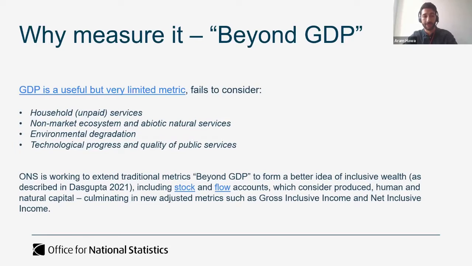The Beyond GDP agenda builds on Dasgupta's idea of inclusive wealth by considering human and natural capital alongside manufactured capital. The ambition of this work is to provide a series of useful economic indicators which better reflects all of the important things in society which we value and contribute to our health, happiness, and standards of living. Lots of these alternative indicators already exist, and the decision over which metrics to incorporate can be subjective. However, in all cases, high-quality data is needed.